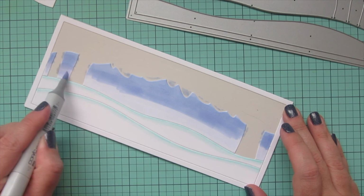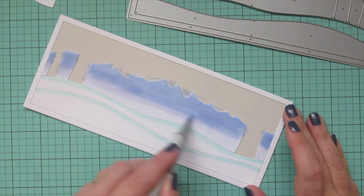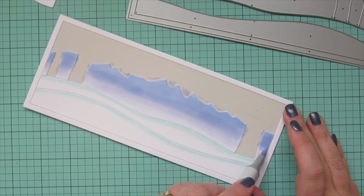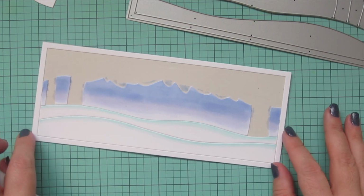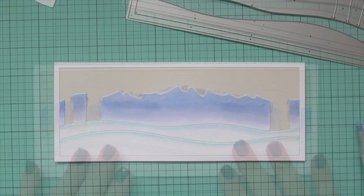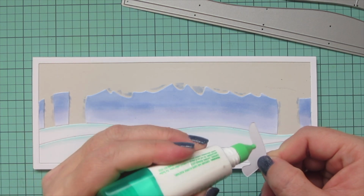Even the lighter BVs or Vs have a little bit more of the purple tone as opposed to the blue tone in here. So I just went with it and continued to blend to the best of my ability. I did have to do a few layers, and I told myself it didn't really matter if the blend was perfect because these are supposed to be mountains, and mountains aren't smooth, they're rock.